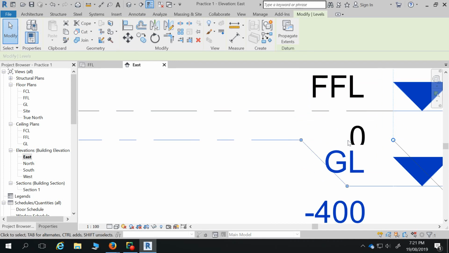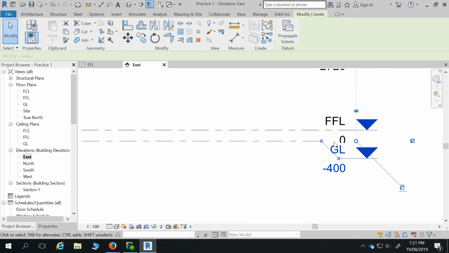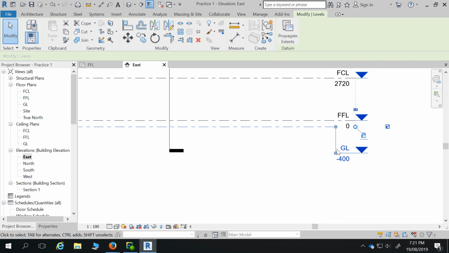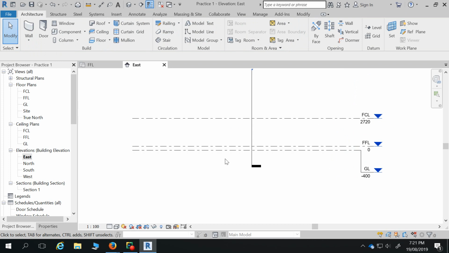If you click on that, it adds a little elbow, a bendy piece, to your level line, which allows you to grab those blue nodes and manipulate them, either pull them in or down or up, and get it down and away from that finished floor level. So it allows us to have levels that are quite close to each other but pull the actual figures down and away. This keeps it a bit neater.